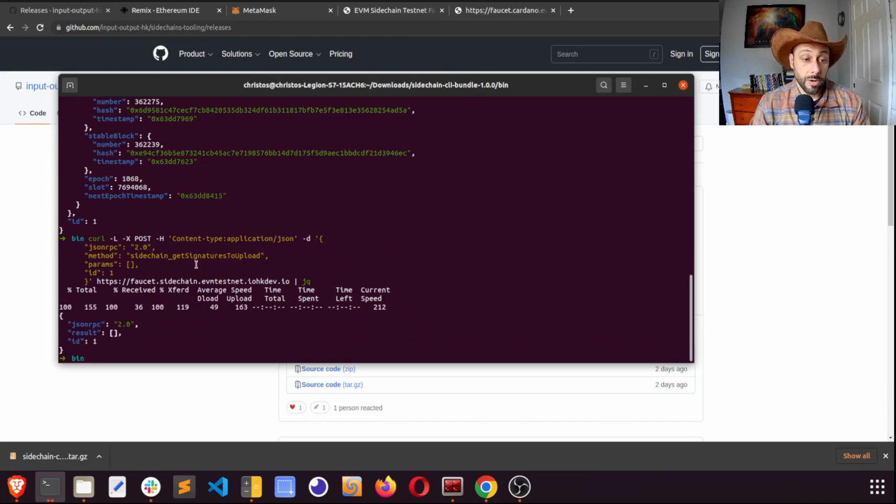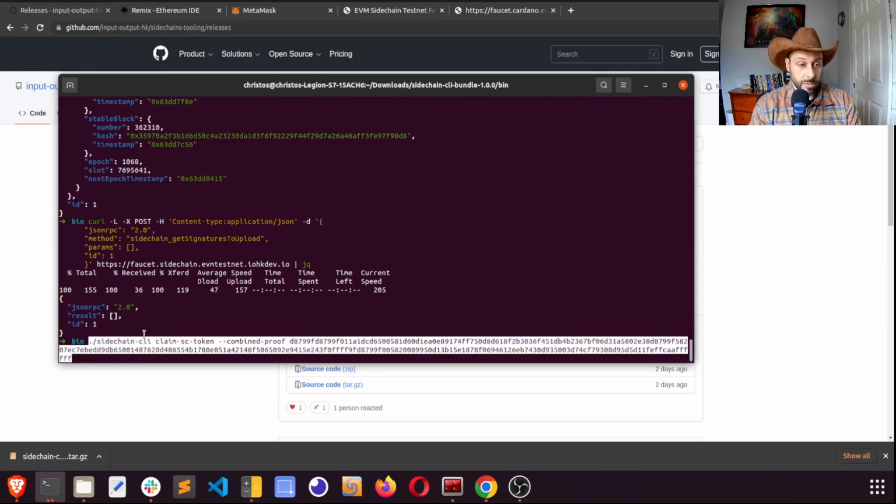And we see that there are no signatures left to be uploaded, so the relay has already worked and has uploaded all the signatures for the past transition. One more thing I have to add here before we execute the command is that the payment signing key that we use for this claim has to be the same one that is associated with the recipient we used on the lock function. With that said, we can execute the command.